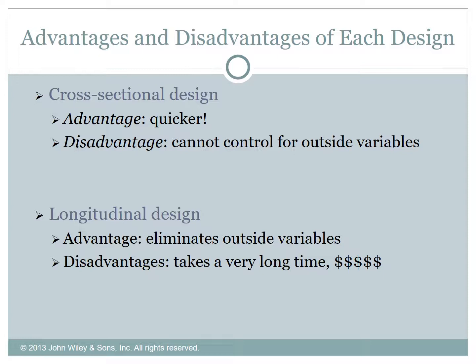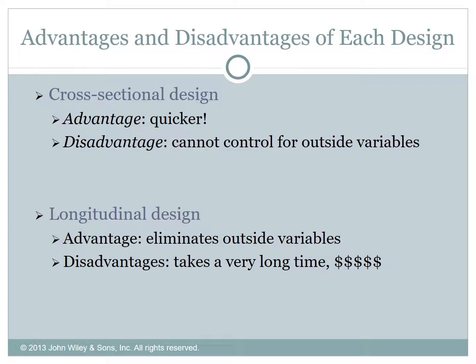In essence, today's 30-year-olds are not the same as today's 90-year-olds. Today's 90-year-olds went through Korea, they went through Vietnam. Their parents would have gone through World War II. Maybe even big siblings might have gone through World War II. These 90-year-old individuals are dramatically different. They're from a different generation. They're from a different mindset. They have different ideals. And so the cross-sectional design can absolutely give us a great view of the differences between these generations, but they have a much more difficult time showing us how humans actually develop.